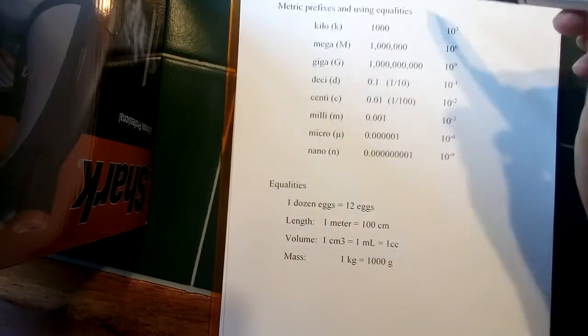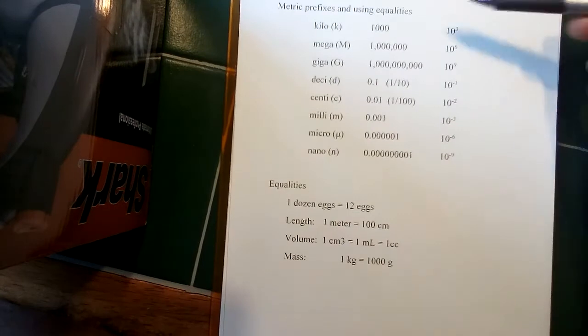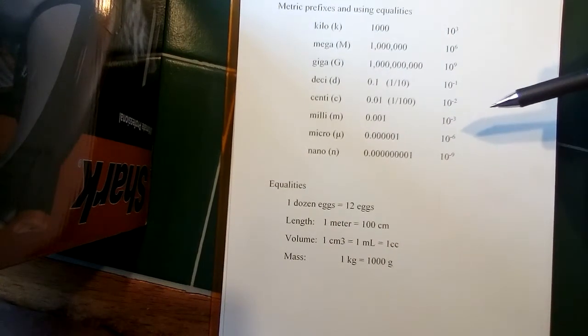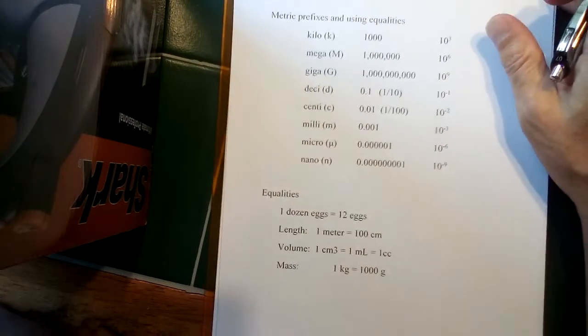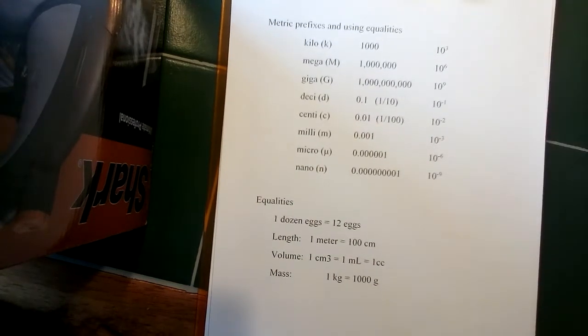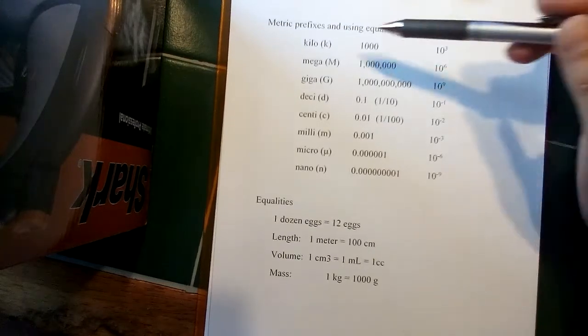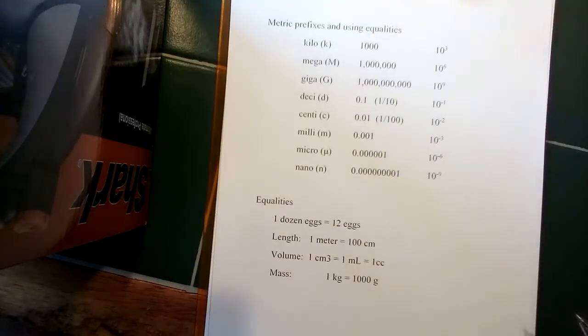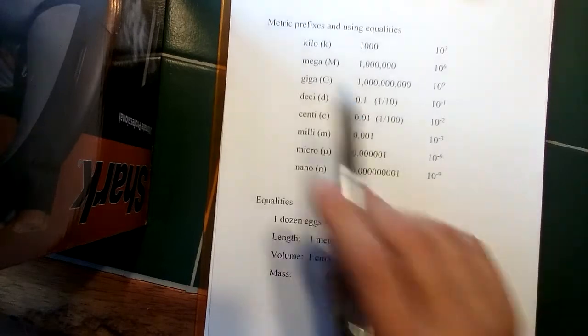Okay, now we've got a basic unit. I mentioned a few examples of metric prefixes where we can alter the size of the unit we're using to make it either a larger quantity if we're measuring a lot of material, or a smaller quantity if we're measuring a smaller amount of material. So I just have a few of those units listed here.